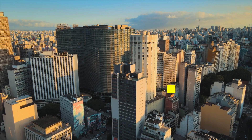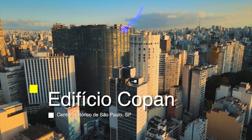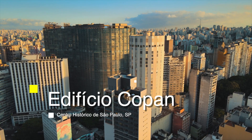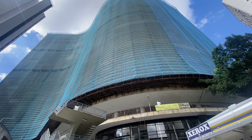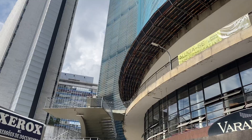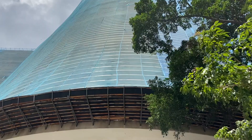This building is in the center of São Paulo, in the central historical district, and it's called the Edifício Copan. It's in the República district area and it's one of the most iconic landmarks in São Paulo and in Brazil. It's one of the largest residential buildings in the world, with over 5,000 residents, 1,200 units, and it stands over 38 floors tall. It was completed in 1966.